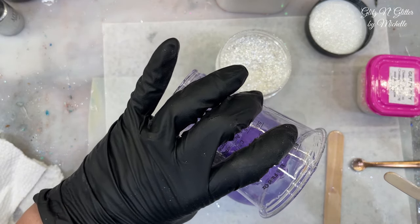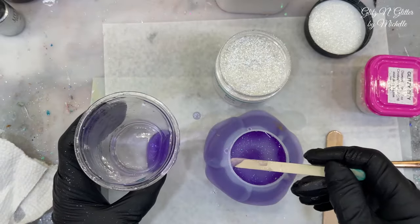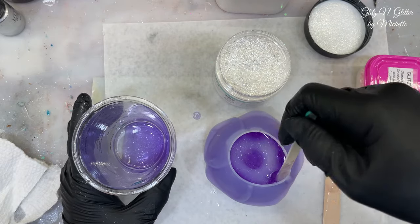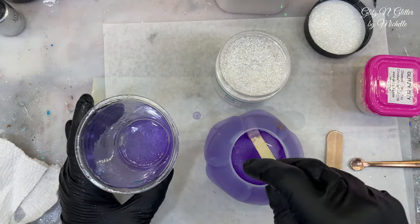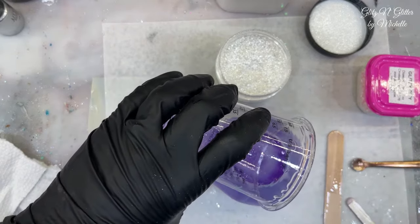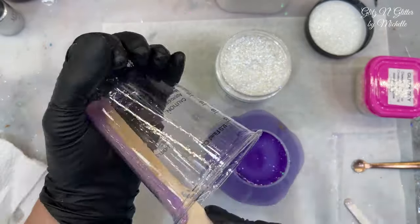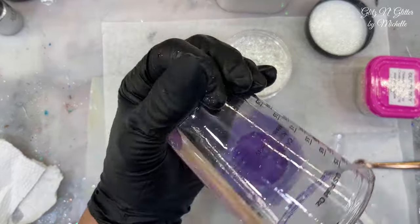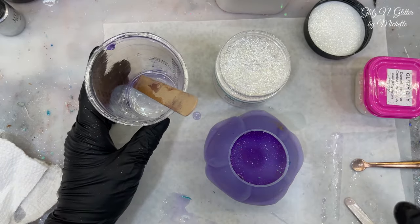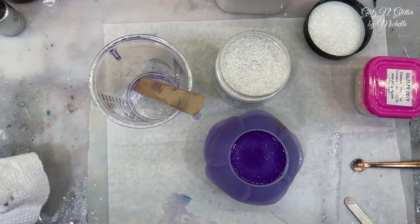I'm hoping all that opal stays where I put it. Again, just go around, make sure everything is bubbleless. And then we'll get this one finished up and get curing. Perfect amount. Now I'm just going to take my 99% alcohol spray and spritz the top. And we're going to let this one start setting while I get the other one ready.